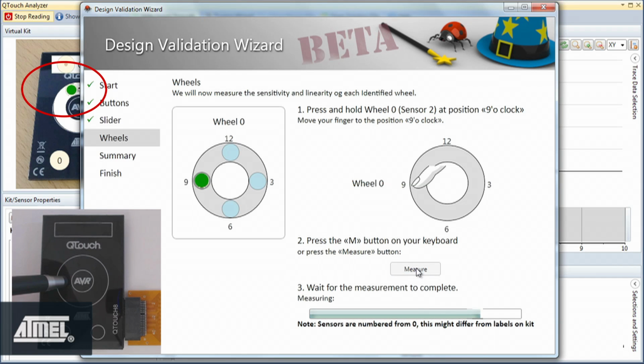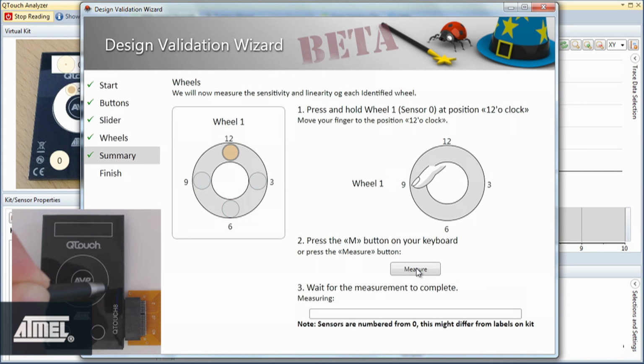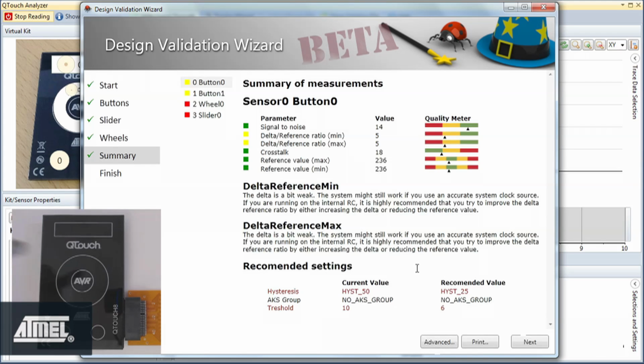The reason is that the 0 position of the wheel is determined by the physical layout and orientation of the wheel on the PCB. Again, we do a measurement on the sensor while doing some real rounds on the wheel. This time, we do both directions just to give more input data to QTouch Composer and get better average readings. When the wheel is done, the next thing that will come up is the Summary of Measurement screen. This is a report card of the performance achieved during this test.